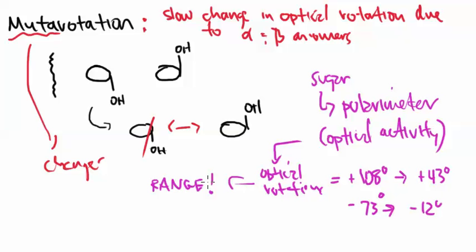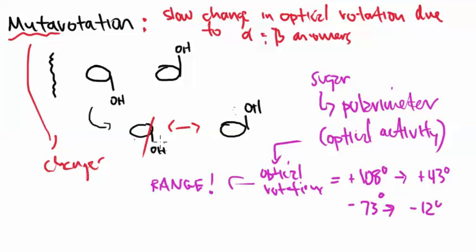It's all mutarotation driven. So, Mr. Pac-Man will open his mouth up and then close it back, and the OH group could point down or the OH group could point up, and that is changing the optical activity as that happens. So eventually it all settles down, but in the beginning you see very strange things happen with the numbers when you begin to analyze these freshly made sugar solutions. So that's the definition of mutarotation.